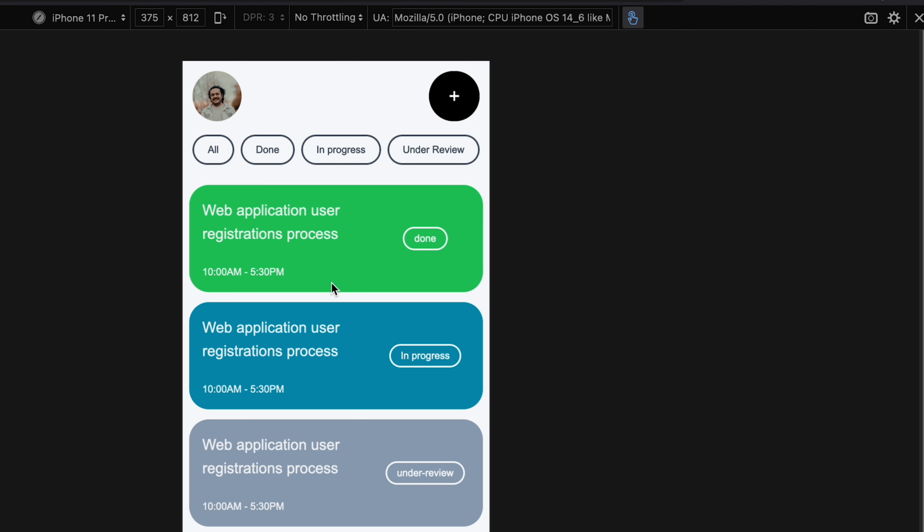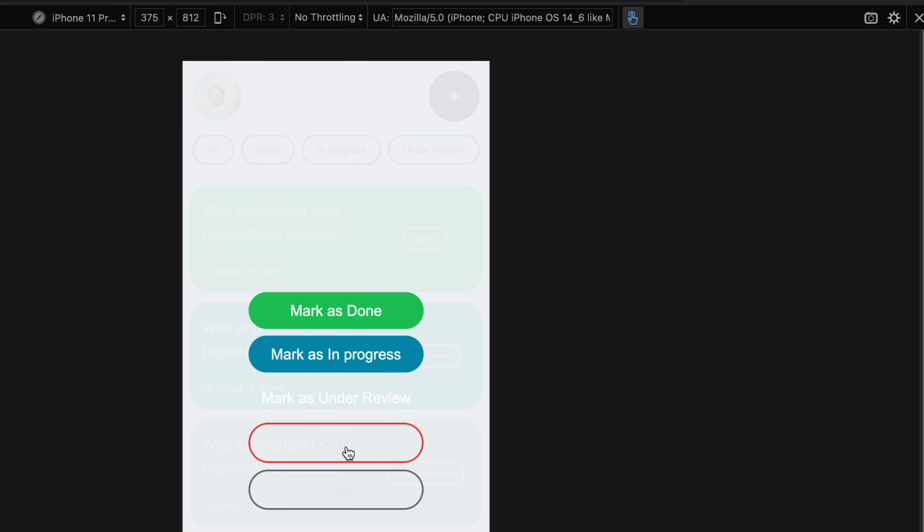As you can see, when the user clicks on each task, a pop-up menu will open. And there are five buttons on this menu to change the status of this task, delete this task, and close this menu.